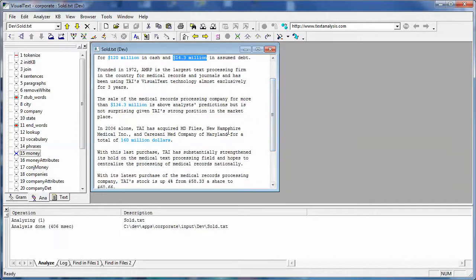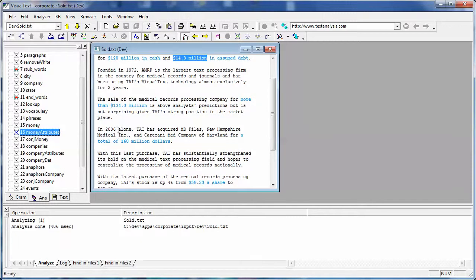One other thing I want to point out before we close up here is that you can do some automatic generation of rules. That only happens if you have the toggle for logs and the highlighting. We will put the toggle on here, and then when we want to make a rule for this, let's say we want to add this phrase, the largest text processing firm, and we wanted to add it to the money trap.